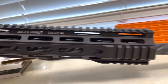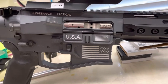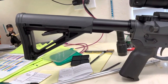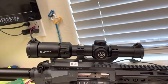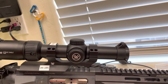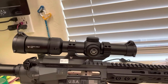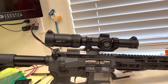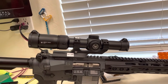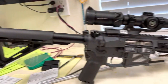The bolt carrier group is from WMD Guns, and the buttstock and handguard are from Magpul. And then I got it topped with a Strike Eagle 1-8 optic. That's not the optic that I'm gonna keep on it. I just got a good deal on that, and I needed an optic, so I bought it. I do plan on doing a Trijicon ACOG sight eventually. I've always wanted one of those. But that's my 6.8 SPC build.